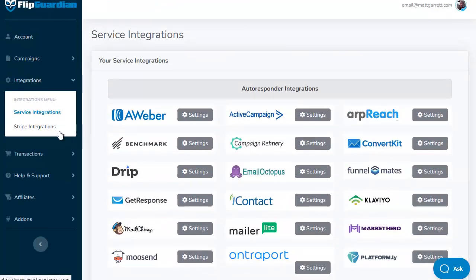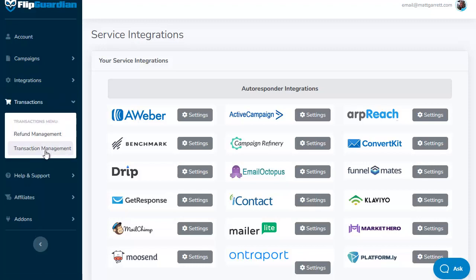And if I scroll back up, you can see that we also integrate with Stripe for payments, which allows you to take things like Google Pay, Apple Pay, and Microsoft Pay, giving you a whole variety of options for the clients to pay for their new ebook. There's also transaction management, where you can look at all the different transactions, and if you need to, issue a refund. There's also full help and support and training, and there are other add-ons available for Pro members as well.